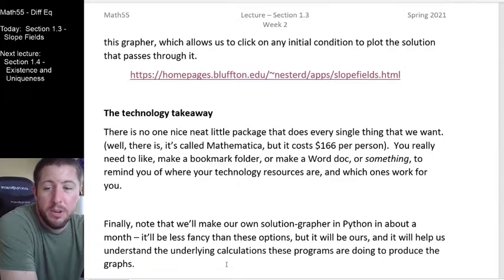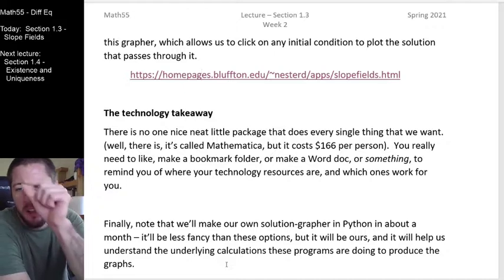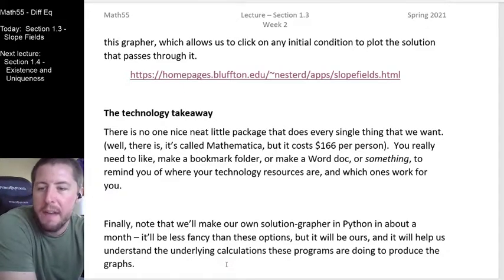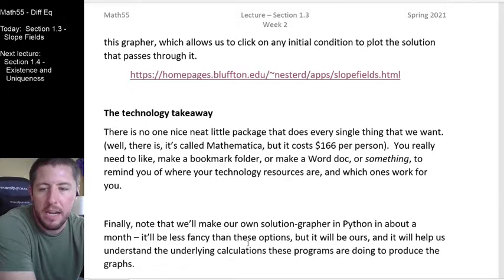And again, we won't be producing a slope field because it's a pain to make hundreds of little lines like that, but we will be producing our own particular solution graphs like that. That'll be pretty satisfying for us, both for one-dimensional and two-dimensional differential equations, and second orders as well.